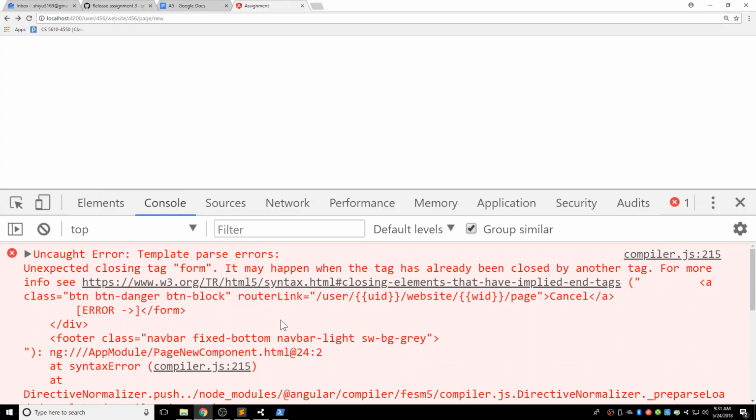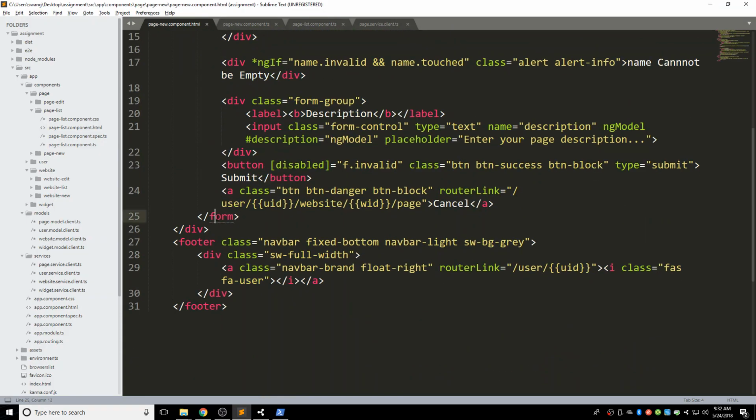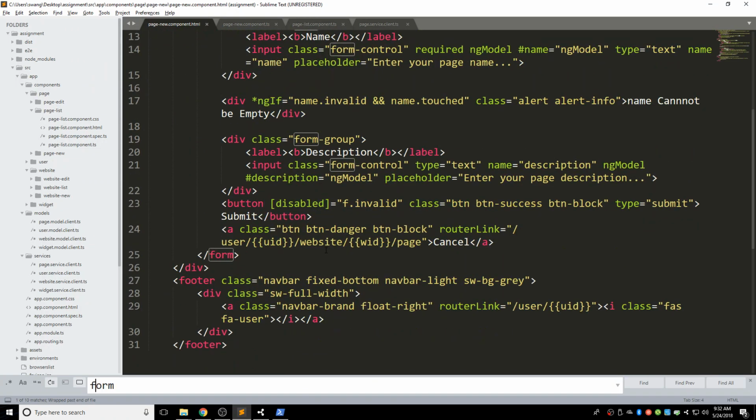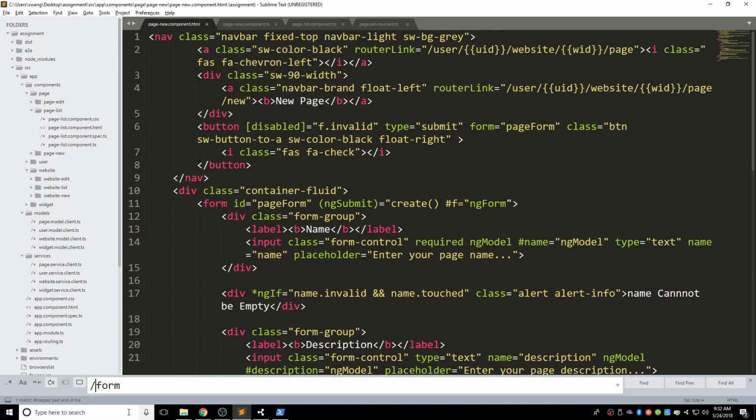Unexpected closing tag form. I only close it once, right? Yeah, there's only one closing tag form here.